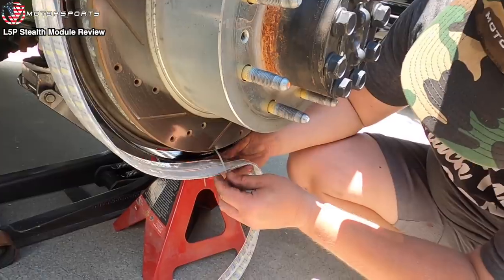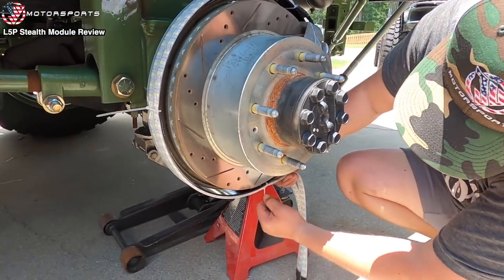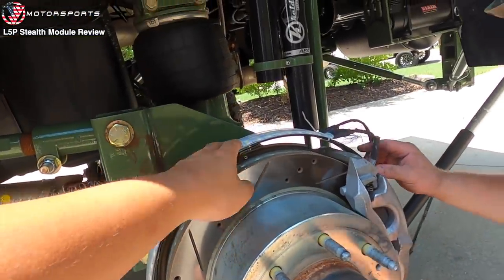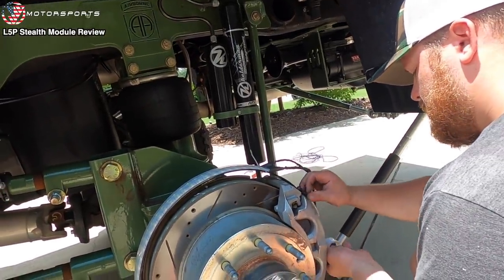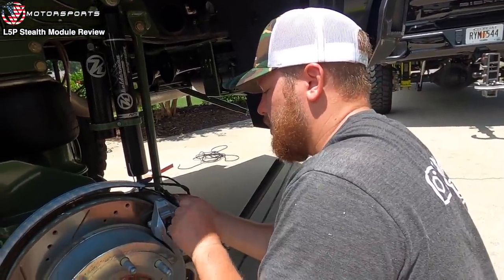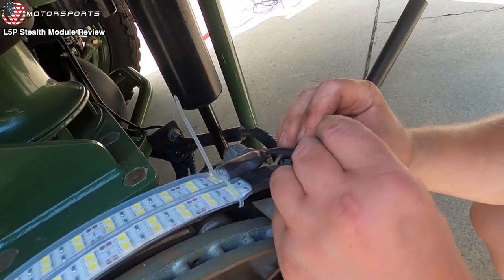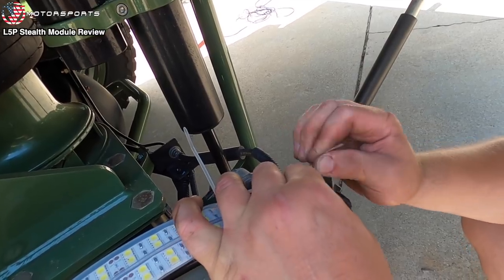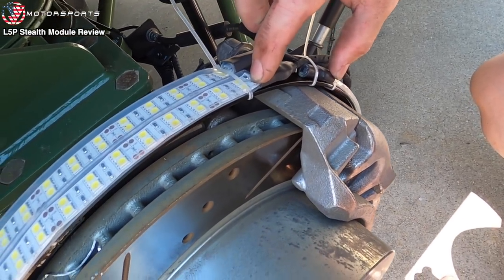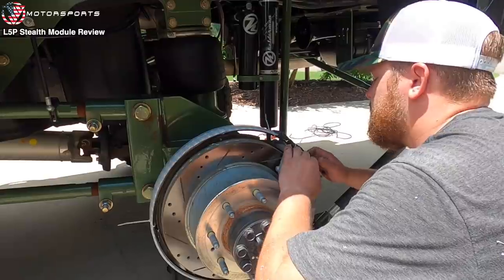Pull the LEDs snug so there's no play in them and they won't hang over the edge. Make sure the zip tie is around the ring good, then pull it tight and zip it down so it's nice and snug. It's optional — you could go buy double-sided tape and tape it too. On my first set I built for my truck I did double-sided tape and zip ties because I didn't trust the tape alone. Put your last zip tie on, loop it up, and use one more zip tie going over the top of the wires and over the end of the LED strips to tie them all together. These Quadros are bright enough that you will never even see that small gap. Trim off the excess zip ties and run your wires, and it'll be lighting up the night.